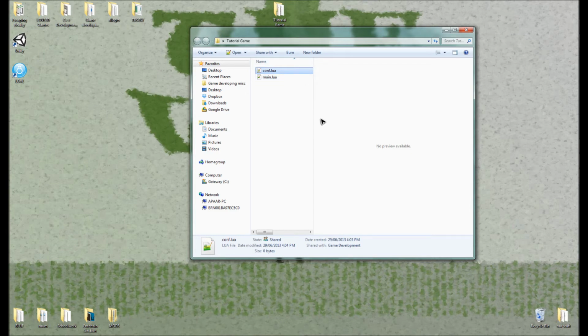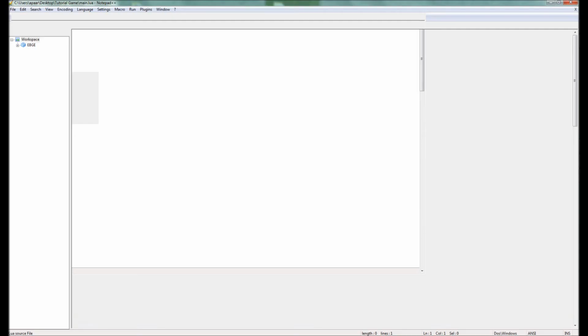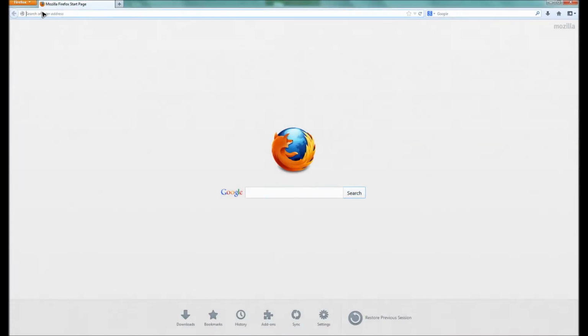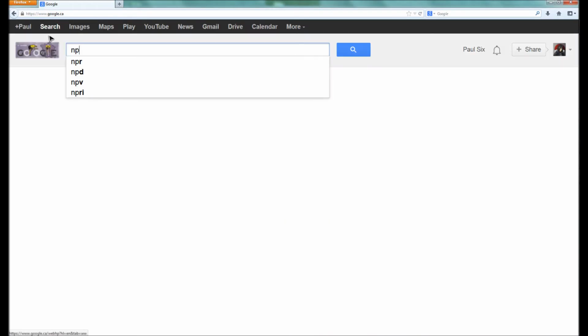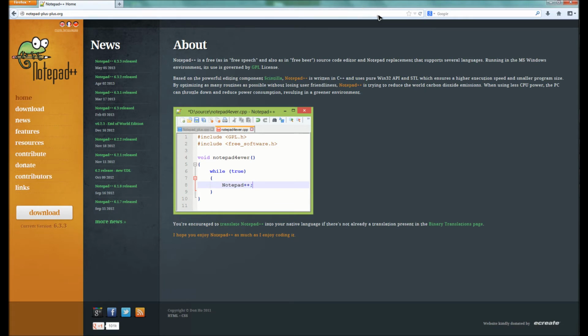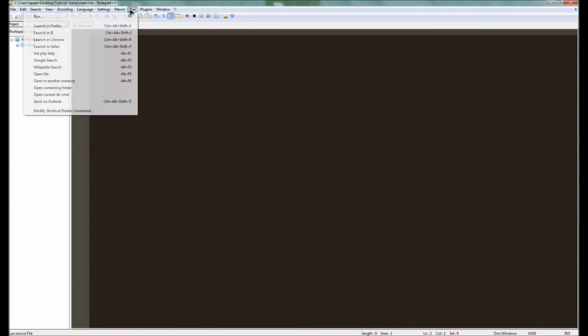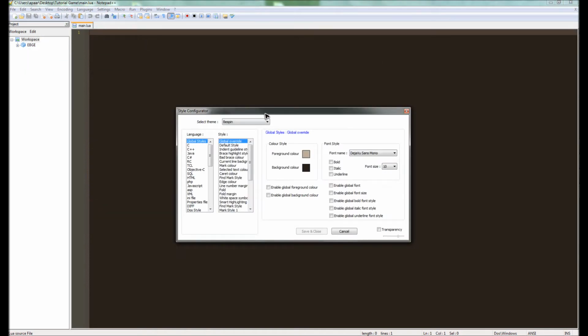So anyway, let's open it up with Notepad++, which can be found if you just search it up. It is a very popular text editor, and I think it's great. It has everything you'll need to develop. It's just not an integrated development environment. It's very lightweight and nice, and there's themes. So if you want a theme like mine, just go to Settings, Style Configurator, and look for Bspin. I personally like this a lot, so I've been using it.